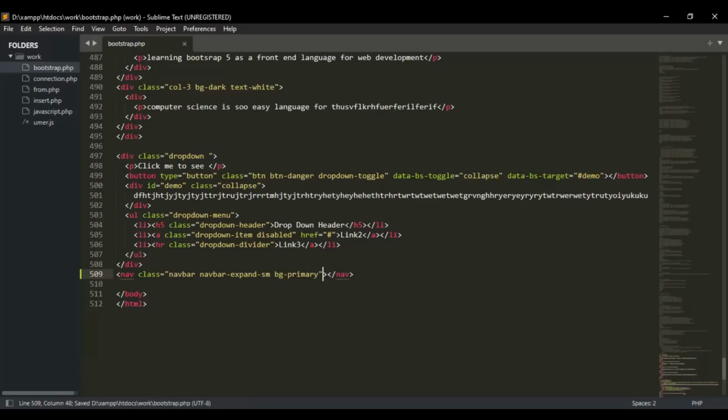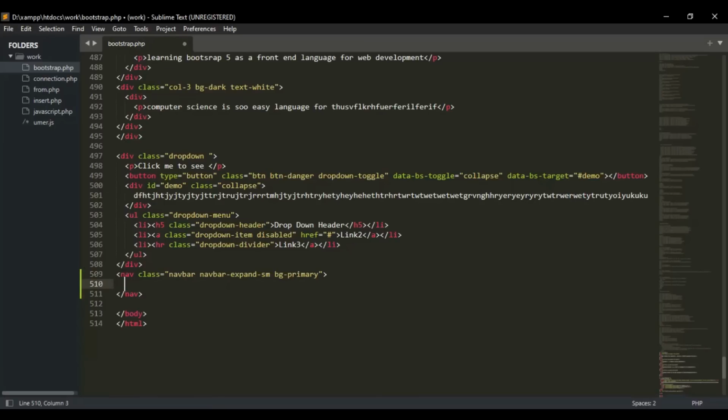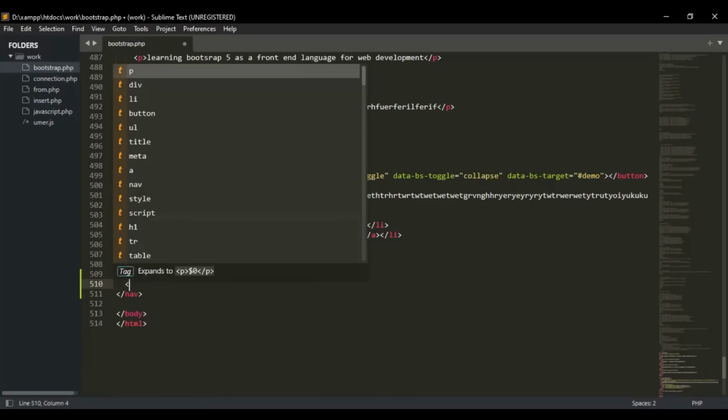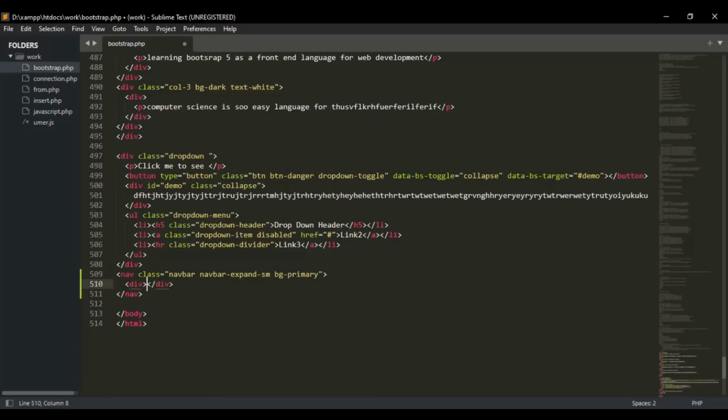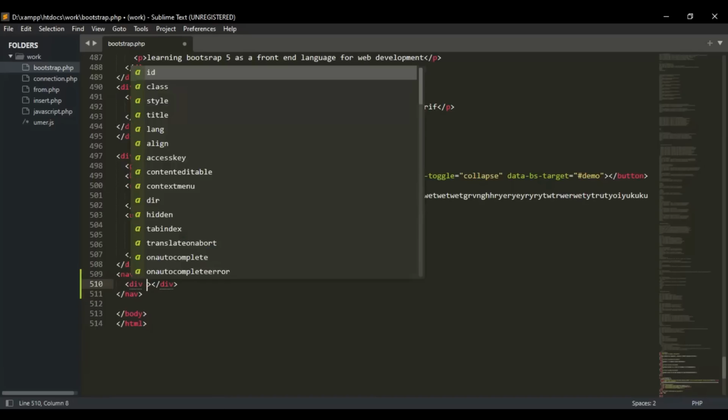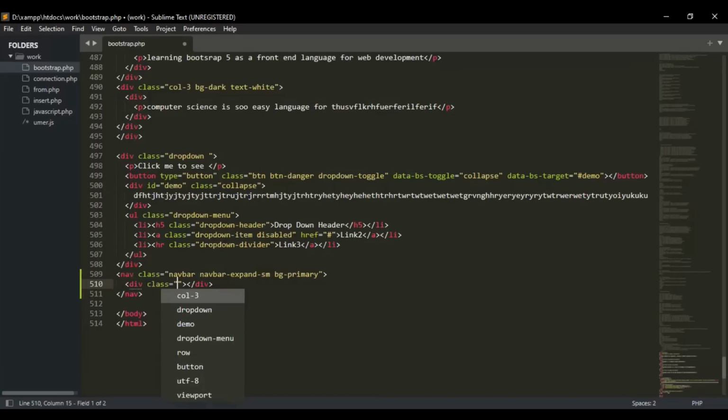So here our navbar has been created. The nav section has been created. Now we are adding some division sections. We are giving the class of container-fluid. We discussed what the containers are and what the difference is between container-fluid and the simple container. Container-fluid contains the full width of the screen, while the simple container automatically sets the margin from the left side and from the right side. So this is container-fluid once you have defined it.